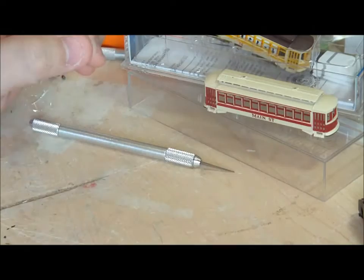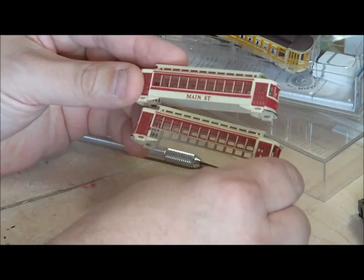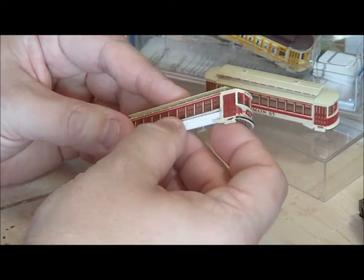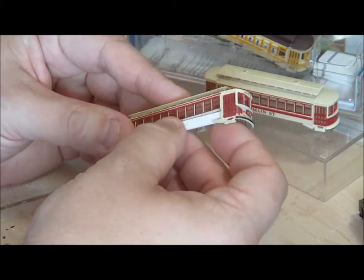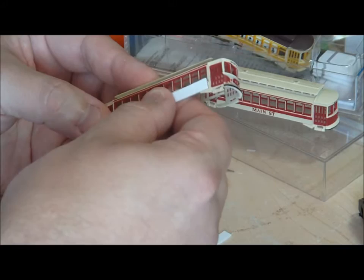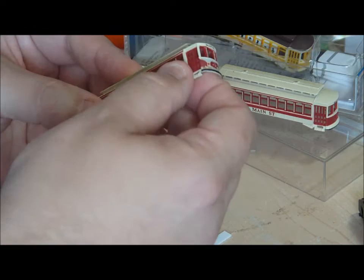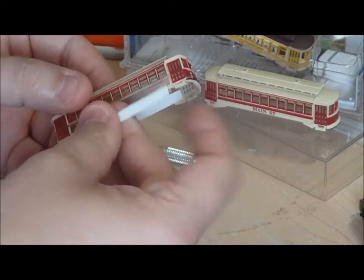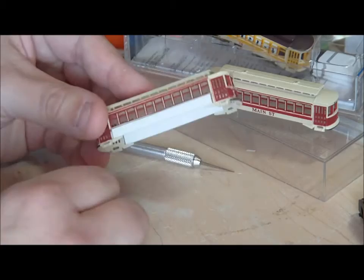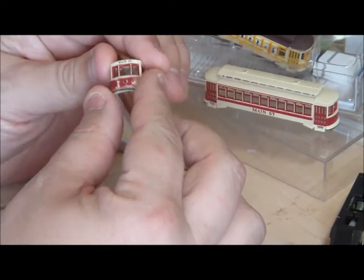So if we continue with that piece, by cutting the lower part of the window off — you can see the difference right here between the two of them — we can build inserts to turn a metal car into a wood-sided car. We run the same set of inserts on the other side, and this slides in on the chassis, and we wind up having a wood-sided car.